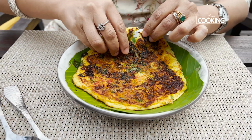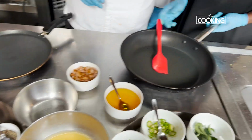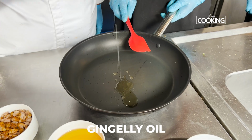The next dish we are going to see is the very popular Kari Dosa, and we're going to make this with mutton. So for that we need to make a mutton curry first. It's an authentic Tamil Nadu dish. We use gingerly oil, 1.5 teaspoons of gingerly oil. So first we need to heat the pan.